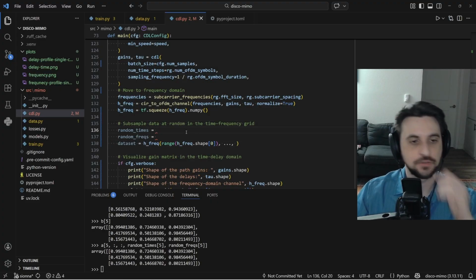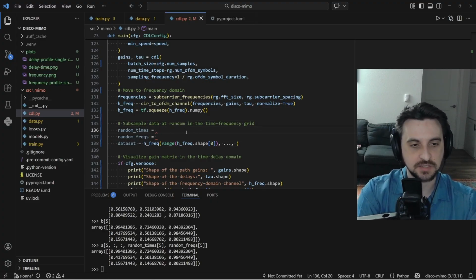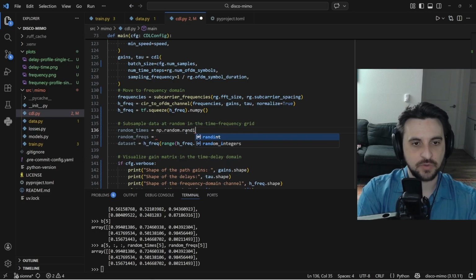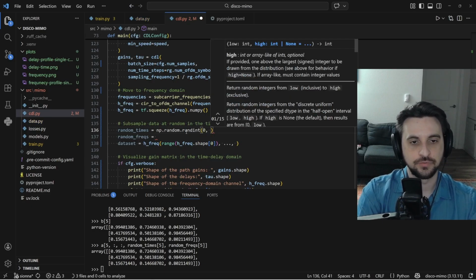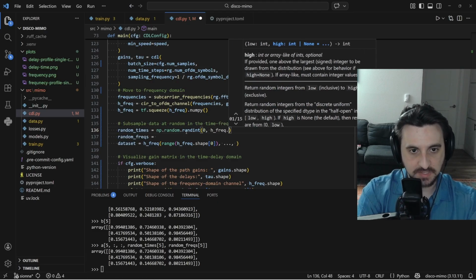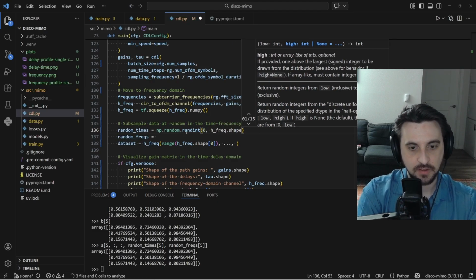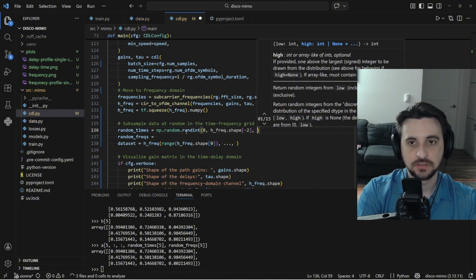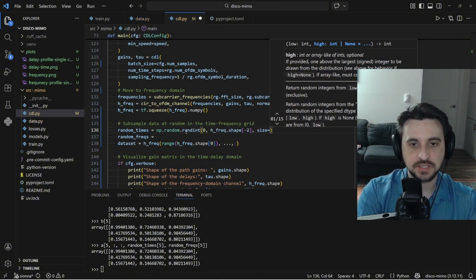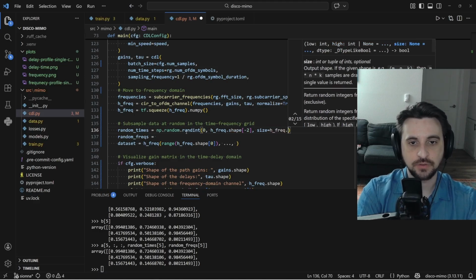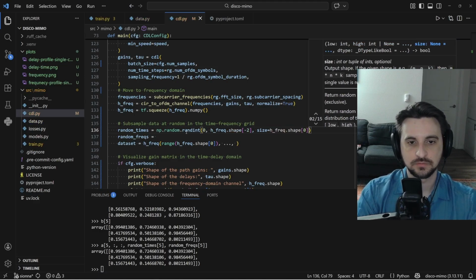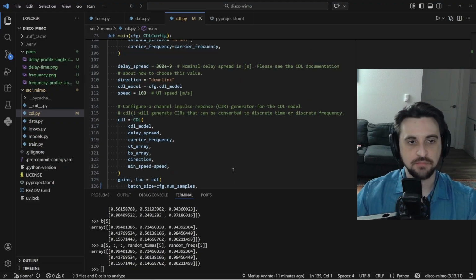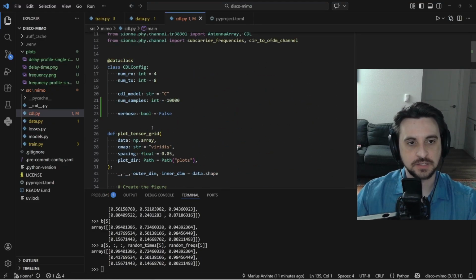So then I can address the random times as NumPy random randint from 0 to h frequency dot shape -2, the second from the tail, size h frequency dot shape 0. Well, actually, there is a nice name for this. It's called config dot numsample.